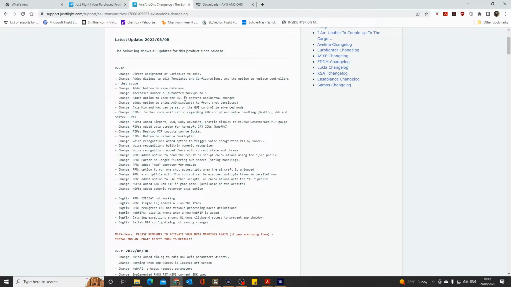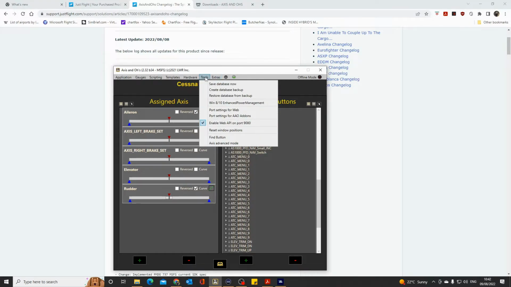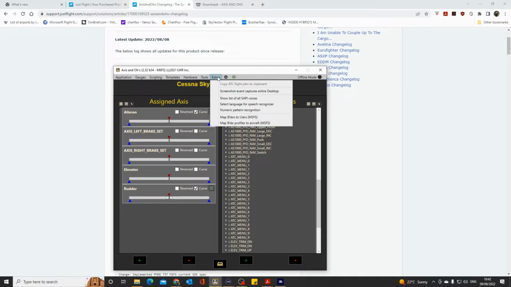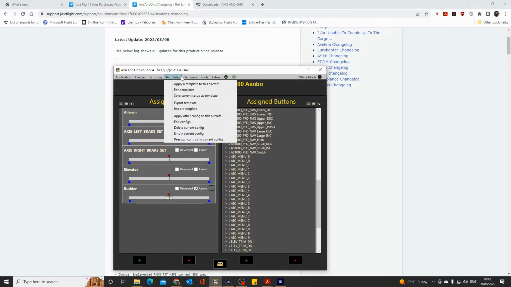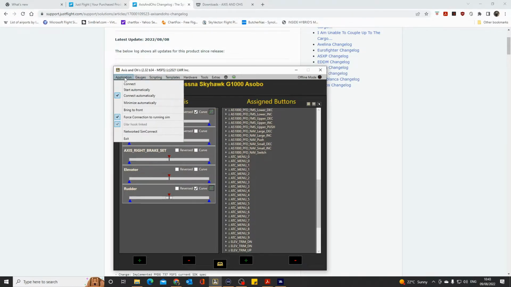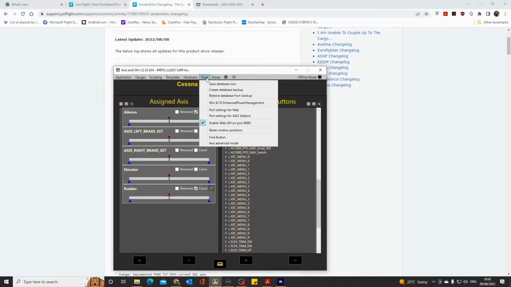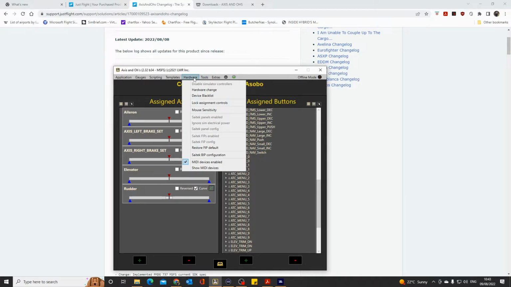Added the option to lock the GUI to prevent accidental changes. And I can't see where that's gone. Lock assignment controls.